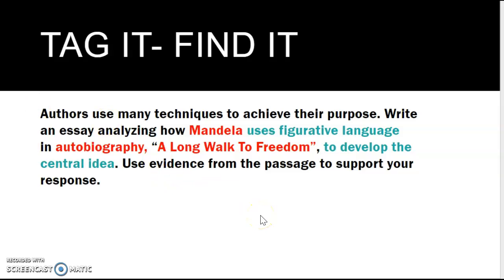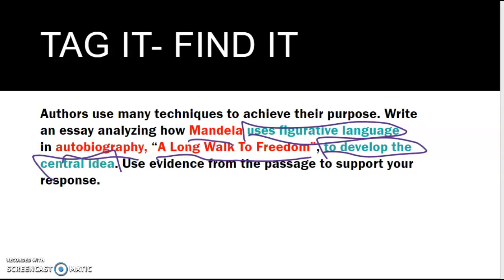So first, we are going to find our title. Our title is A Long Walk to Freedom. Notice that it is in red because I tagged it for you. Our author shows how Mandela, our character, and that we know it's an autobiography. The skills or information they want us to figure out is how figurative language is used to develop the central idea. And then obviously the answer is not in here, your thoughts, because that's what you have to add.